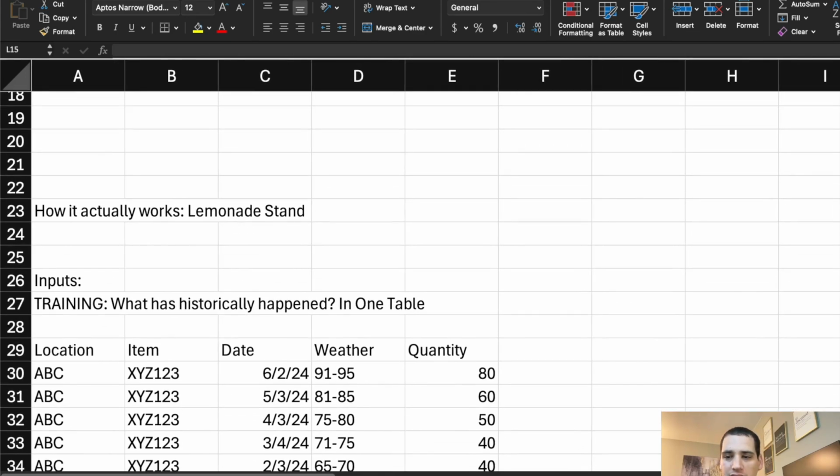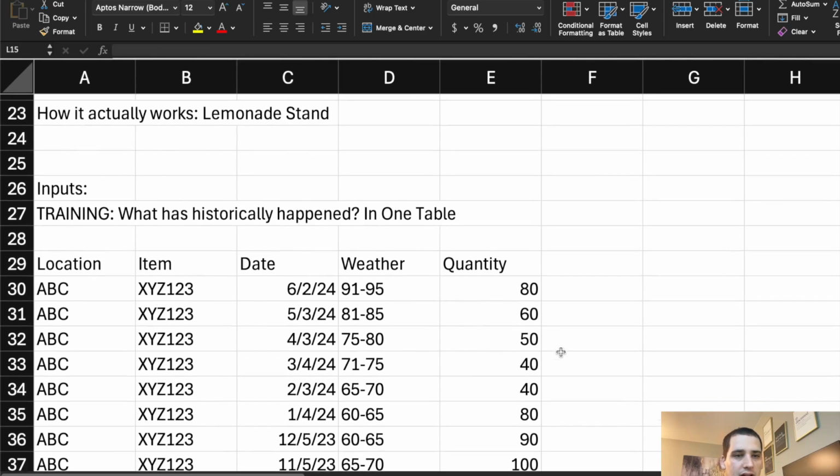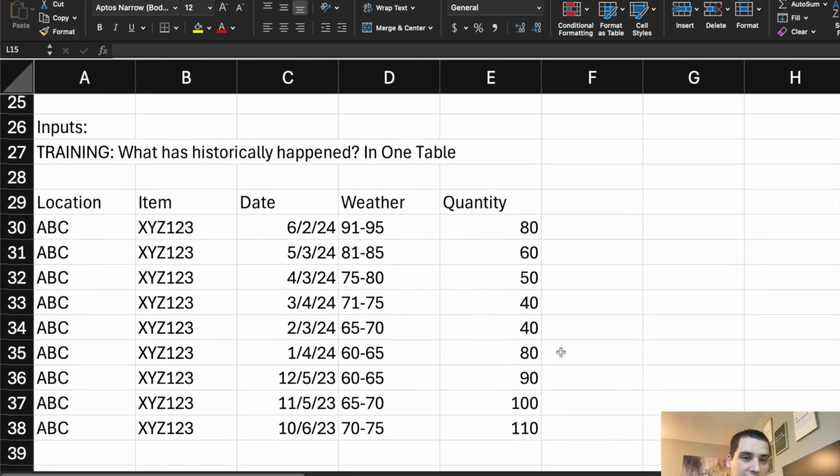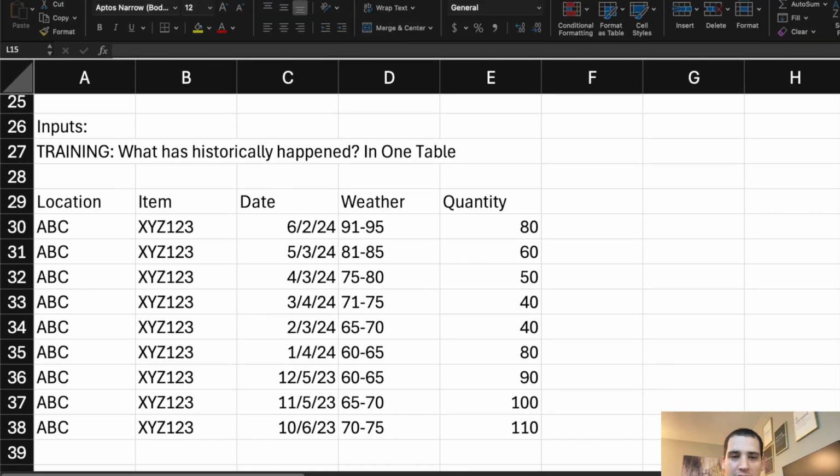The way it works is, let me zoom in here. How it actually works with a lemonade stand. Okay, so you have three different data sets that we're going to consider. Okay, first is training. You need to train a model on what normal looks like, what's happened, right?